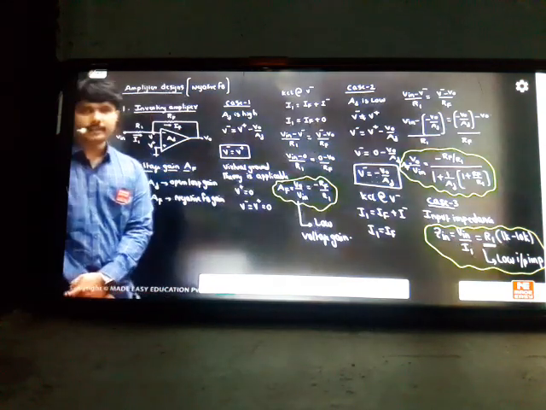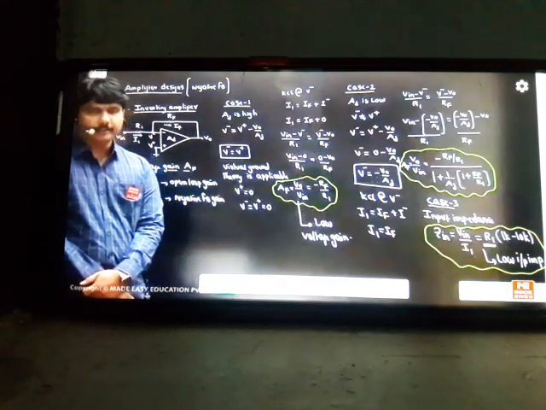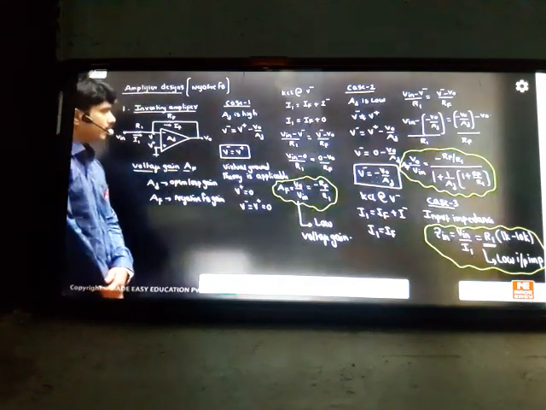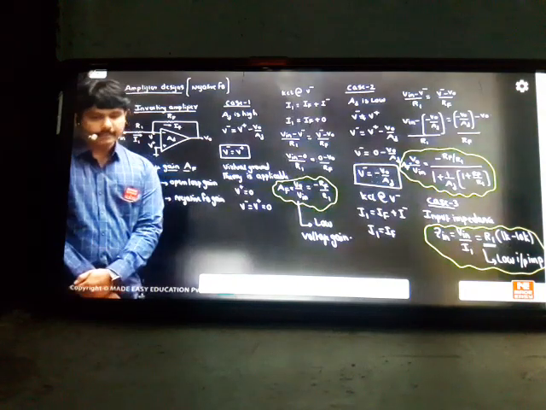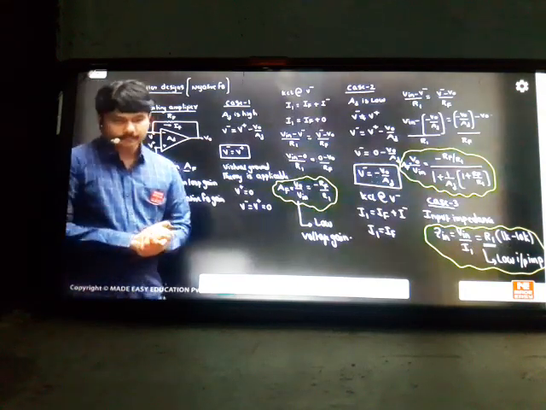So let us start with the second slide. That is called non-inverting amplifier. They're very easy to understand, these amplifiers. First amplifier is ready, inverting amplifiers. You can write down step by step all the things in your notes like this. Gain is coming very less and the input impedance is low.